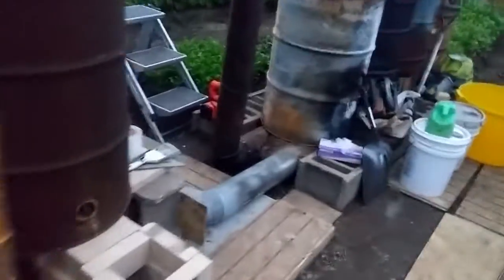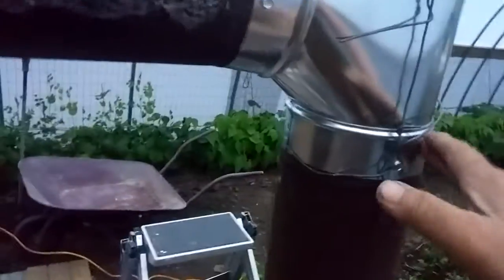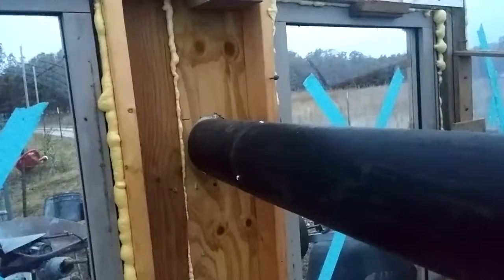Bill likes things straight and vertical. Our blocks didn't line up with the dirt. I don't know if you can see that, but the blocks are off center. Oh well. Anyway, I had this tilted over, but upright is fine. So I'm going to make that be straight up and down. That's out, ready to go.